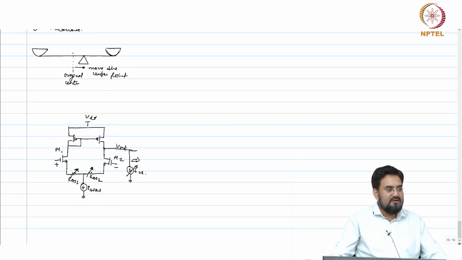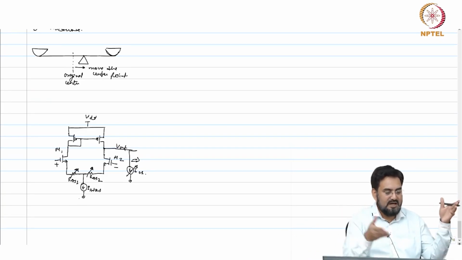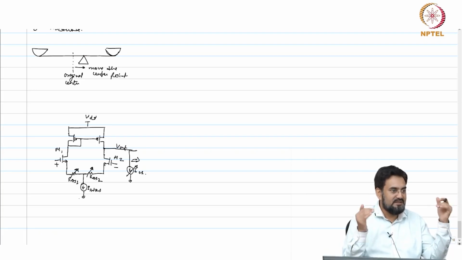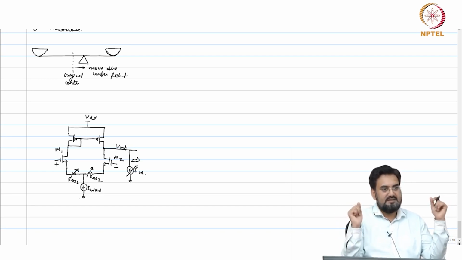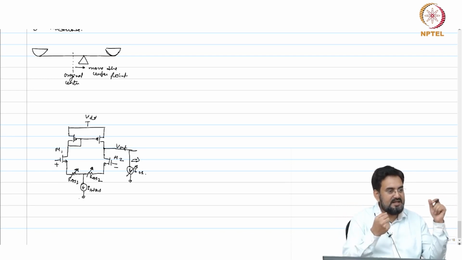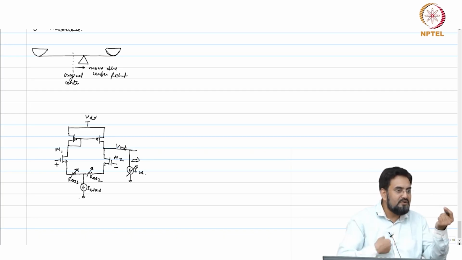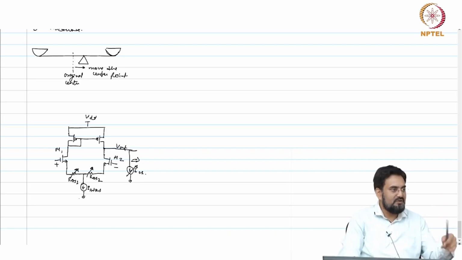The value of offset is nothing but, so we know that half the current is flowing in both, half of I bias. So whatever value you choose multiplied by half of the bias current, that will be the offset. And since these currents are in microamps, and kilo ohm resistors will give you very good accuracy, you can achieve 1 to 2 millivolt accuracy, even less than 1 millivolt with this. And the resistor size stays large, order of kilo ohms, because your bias current is very small.